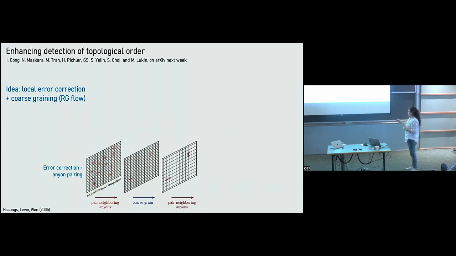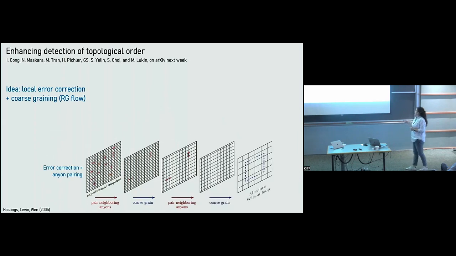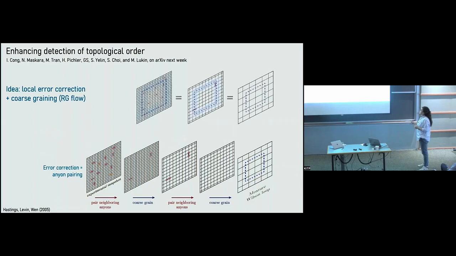We end up with a coarser grid for the toric code. And again, we have some remaining anyons. We pair up the remaining anyons that are now nearest neighbors on this larger grid. Then we do another round of coarse graining and so on, until we finally measure the Wilson loop, these loop operators, on this coarse-grained array. Measuring the Wilson loop on this final array is the same thing as measuring the loop operators on these decorated or flattened loops.